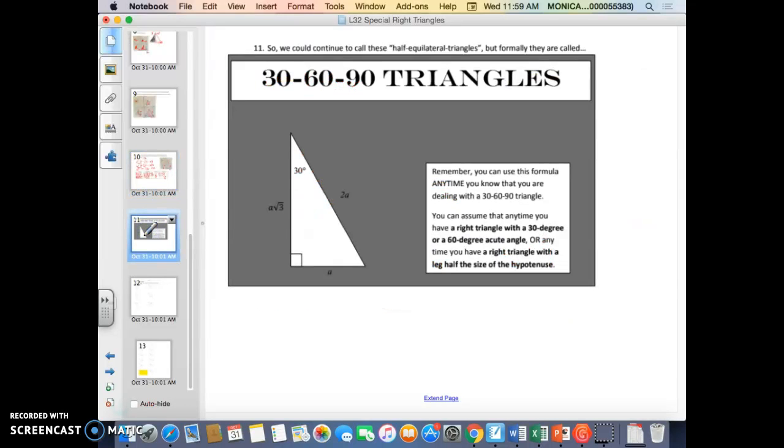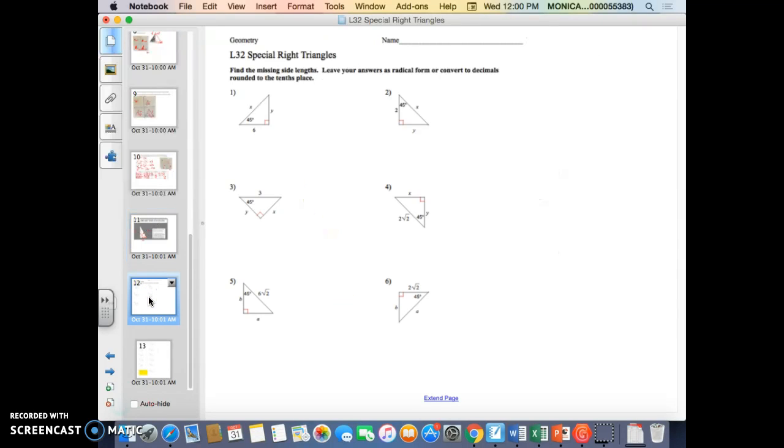And if we look at the chart, you will see that. This is going to be the short leg. This is the hypotenuse, because it's across from the 90. This is the short leg, because it's across from the 30. And this is the 60-degree angle, so this is going to be the long leg. Okay? And you'll notice the short leg is labeled A. The long leg is A, the short leg, times the square root of 3. And the hypotenuse is 2 times A. Okay, so let's apply these rules, and we'll show you some example problems as we're going along.